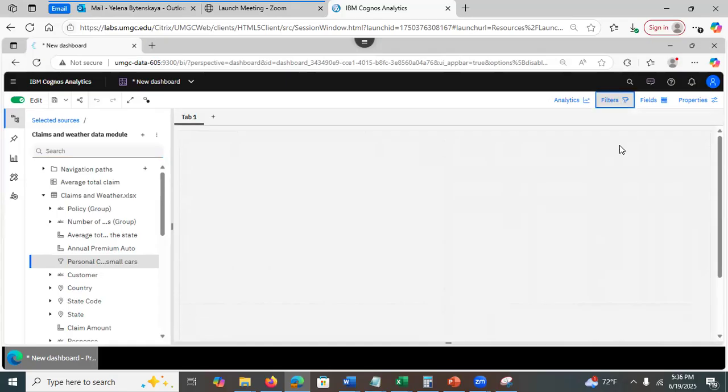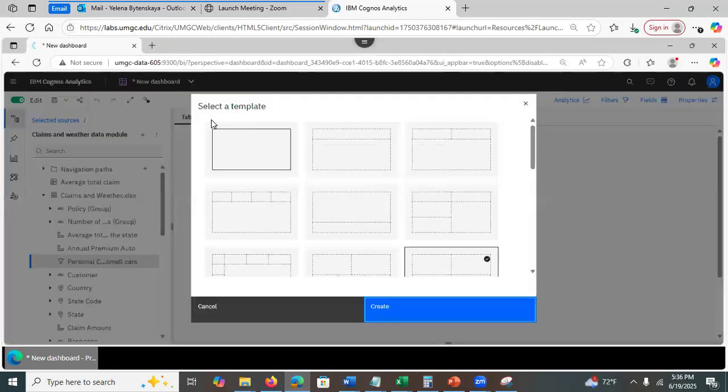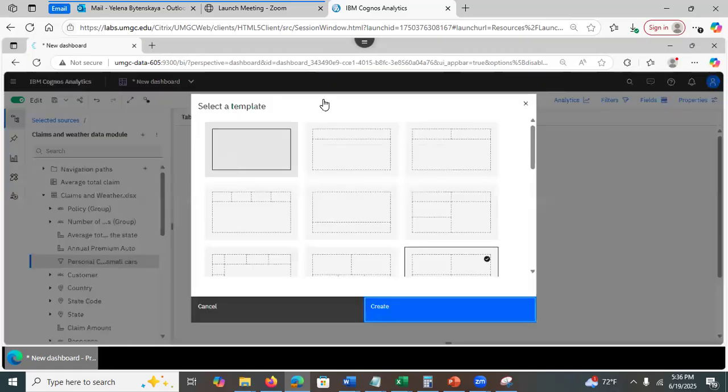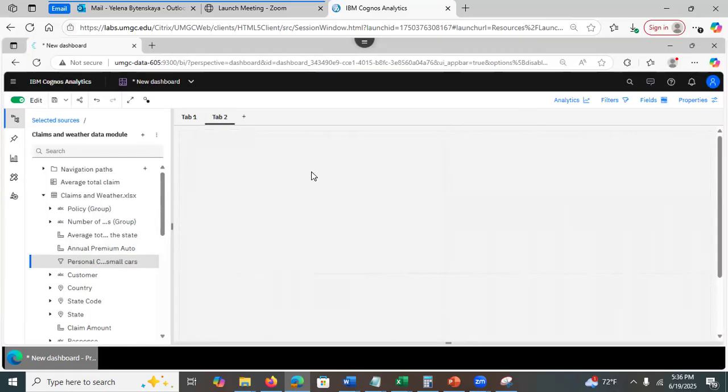But this can be closed, right? So now this is the first tab. I can add multiple tabs in here. So I'm going to click here to add a new tab, and you can select the same or different layout. This is our second tab, and at any time, if I don't like the tab name, see this? When I click here, there is a choice to edit title. There's a choice to duplicate the tab. You can delete the tab or you can change the tab template. Okay, if you change your mind about 2 by 2, you can change the template.